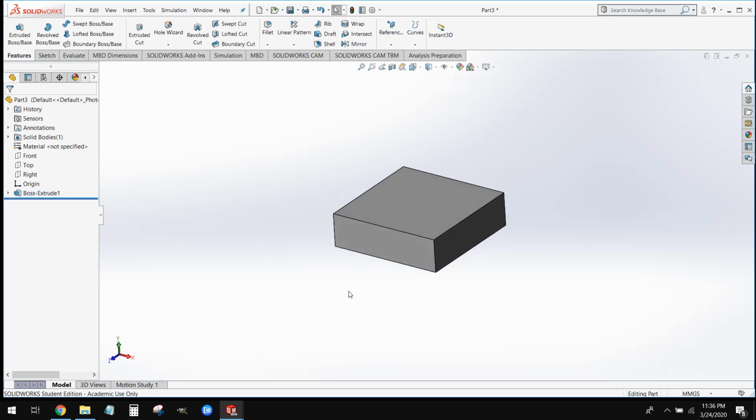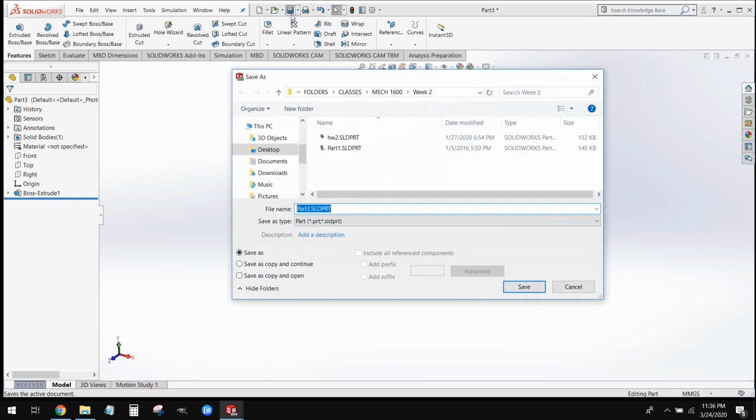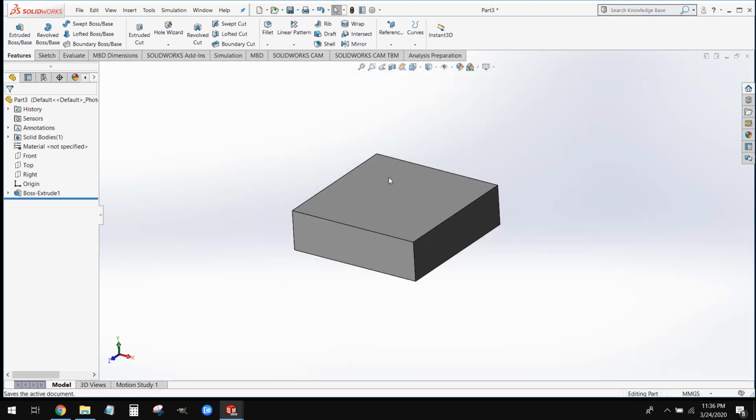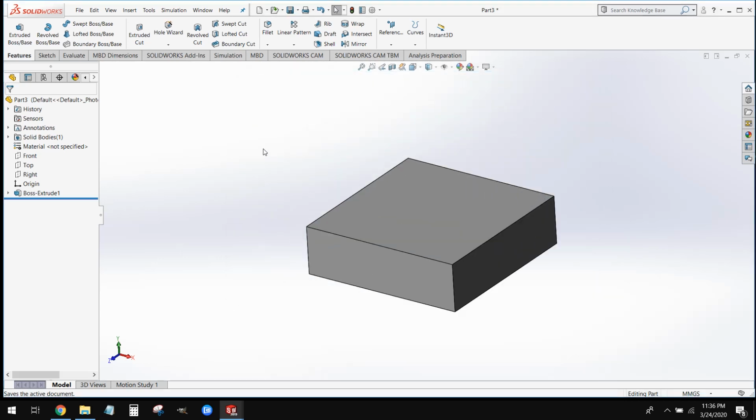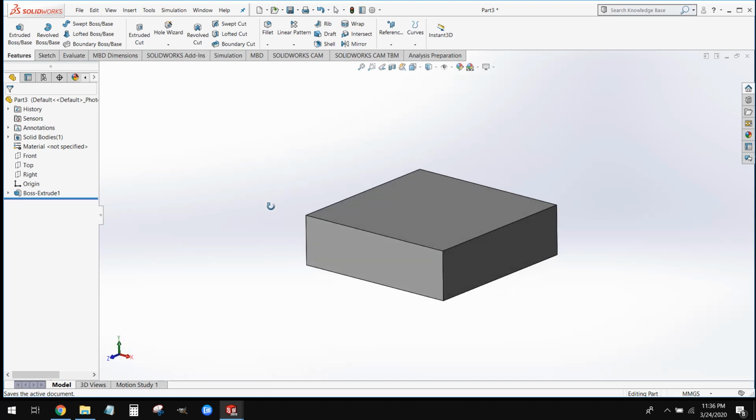Now at this point, this would be a good time to save your model. Come up here and save this, and you can save this as whatever you feel like. When you're working in Solidworks, it's a good habit to save every 5 or 10 minutes or so. It's usually not a question of if Solidworks is going to crash on you. It's a question of when. And it has a habit of crashing right after you've done a lot of work and right before you've gotten a chance to save any of it. So make that a habit to save frequently.